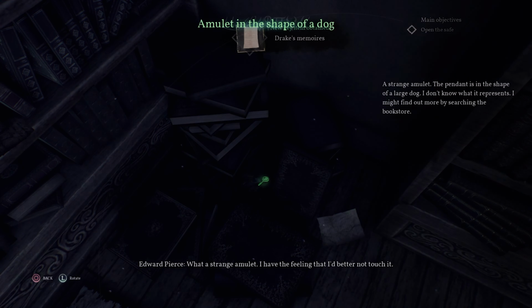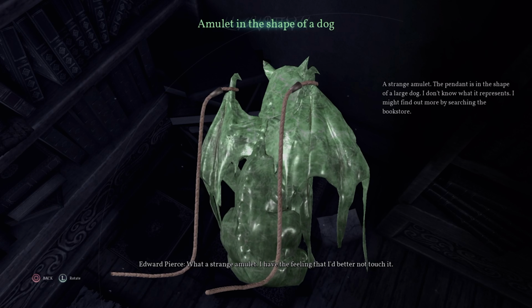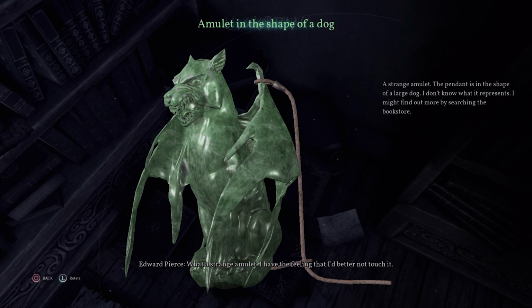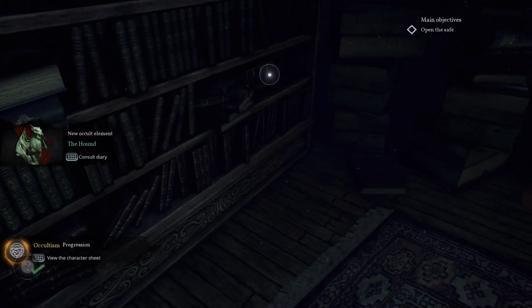Okay, we have a little secret here. Strange amulet. I have a feeling I'd better not touch it. A strange amulet. The pendant is in the shape of a large dog. I don't know what it represents. I might find out more by searching the bookstore. You're talking about don't touch it, but then you took it and put it in your pocket.